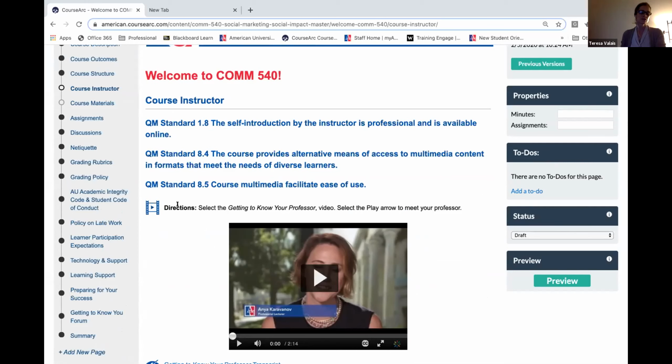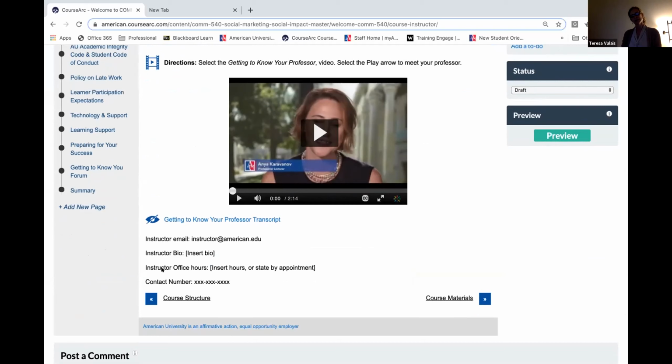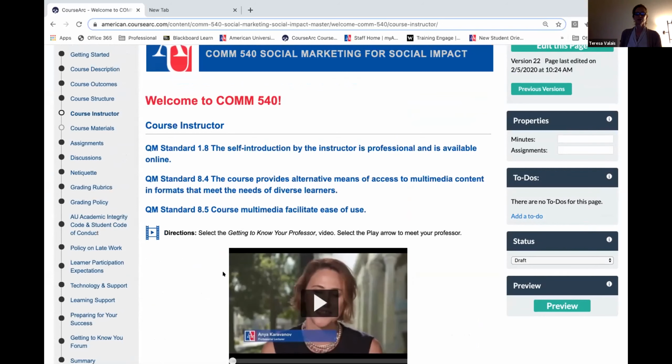Also in the CourseArc tool, I'd like to mention that whenever students are given a direction to act, icons are used, and you will see that this one is the icon used for video. Also, this is more of a template that I wanted to demonstrate here. So in a master course, this would be something that would be copied and shared to the actual teaching professor, and that information would be completed. So in that sense, it's a collaborative tool.